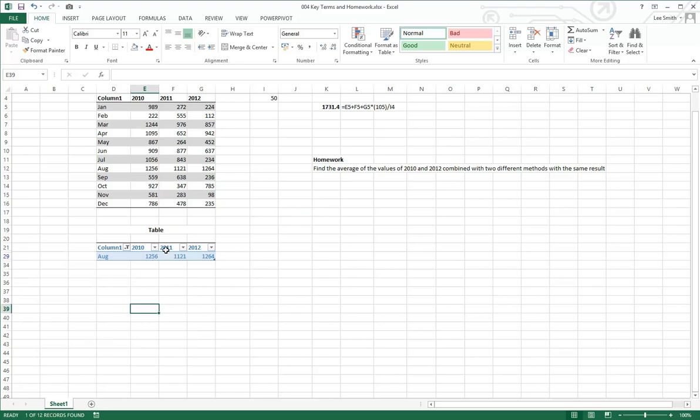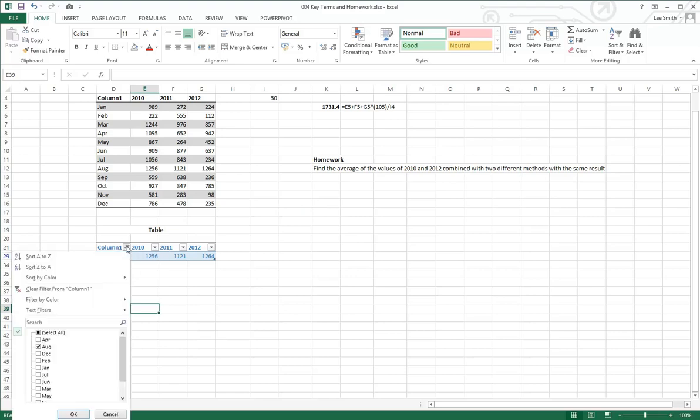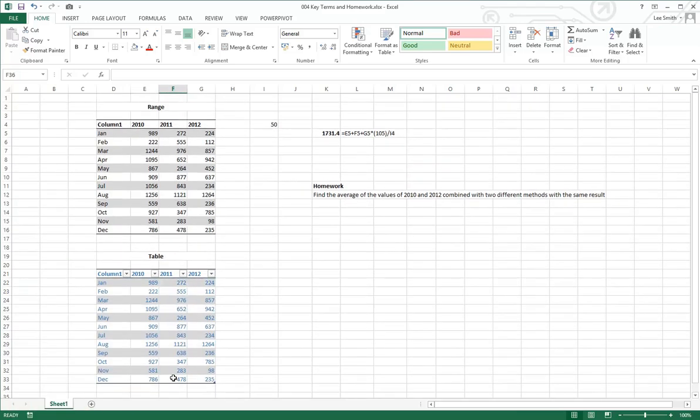The most obvious difference, though, between a range and a table is that a table normally has a set of headings, whereas a range doesn't necessarily need one. There's a bit more to it than that, but think of it as that for now. Anything you select in Excel can also be moved, and Excel knows what you're doing when you move them.